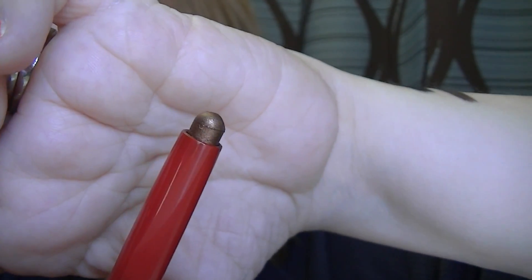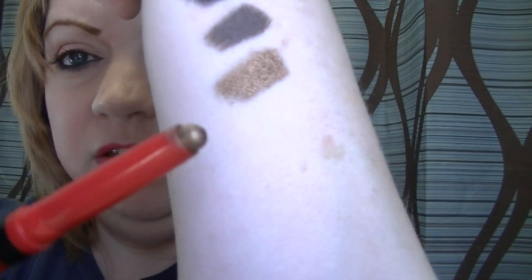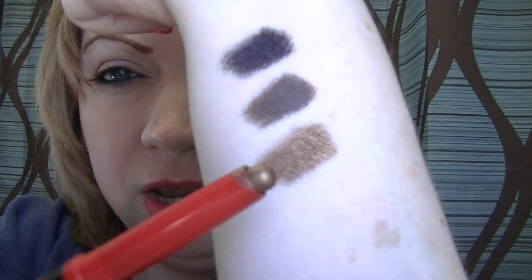So this is the Topaz Shimmer. I did swatch this in that haul video, so this one has been opened. This is a really pretty color — I'm very excited to use these. In that haul video I said I had used this one but couldn't remember what I used it with. My friend had gotten me a palette from Walgreens — the brand was Profusion — kind of made to look like the Naked palettes. The shadows were pretty, especially the metallic shades, but a little powdery, so I used this color to set them. You can see this is like a really nice metallic.